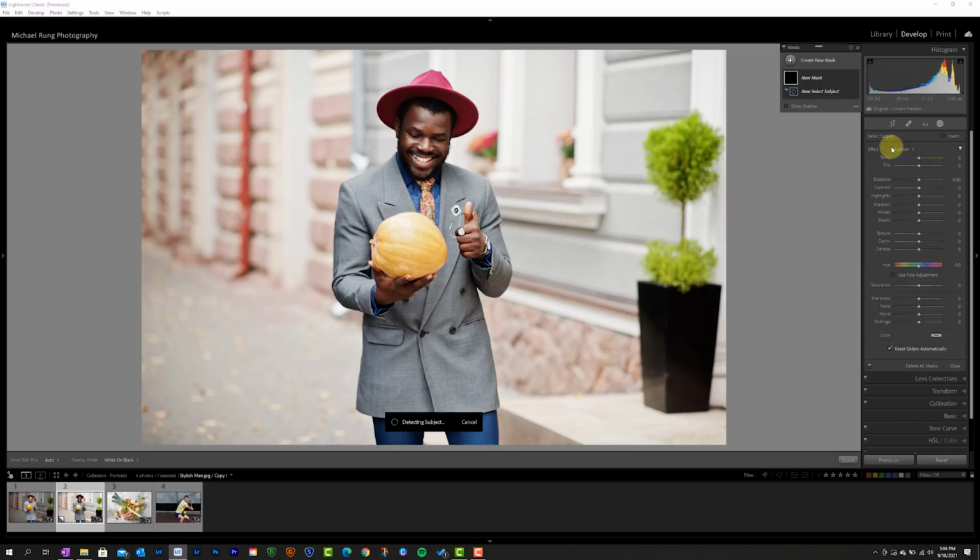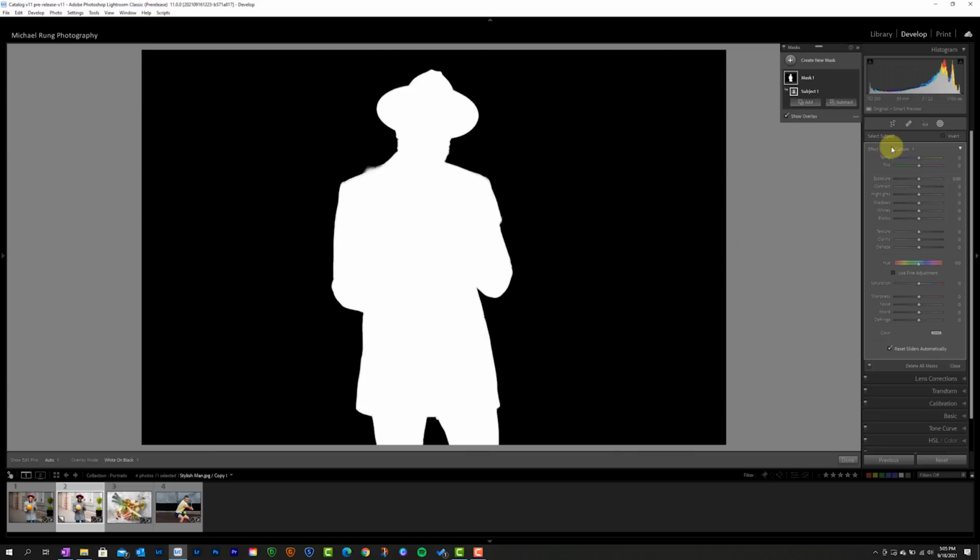Depending on the speed and the power of your system, it might take a few seconds. But as it runs through and scans the image, it's going to automatically create a mask based on the most defined subject in the scene. Now, that's something important to remember. I'll get back to that in a second. Right now I don't have the mask turned on, so I'm going to hit my O key. And now suddenly you can see just how well it has created a mask based on the subject it identified automatically. This is using artificial intelligence, machine learning, all those cool buzzwords, but it's scanning the image for what is the defined subject within the image.